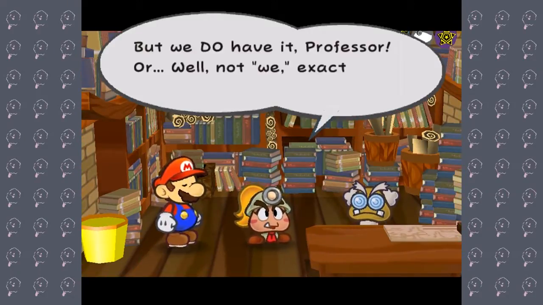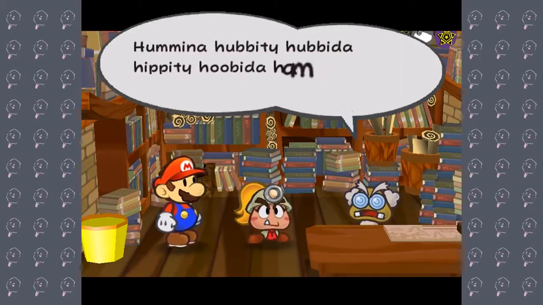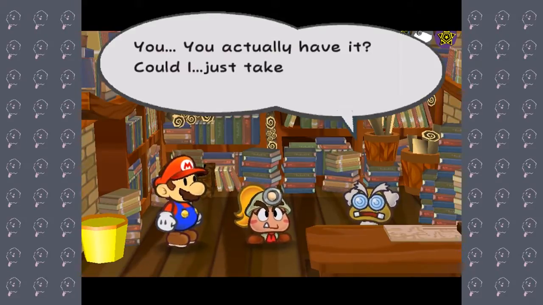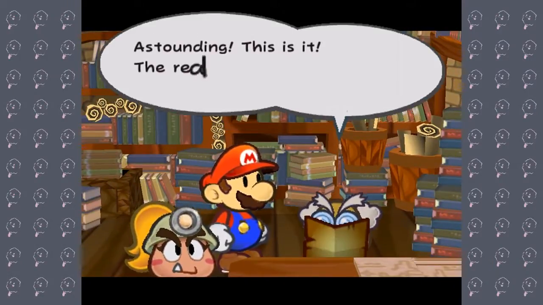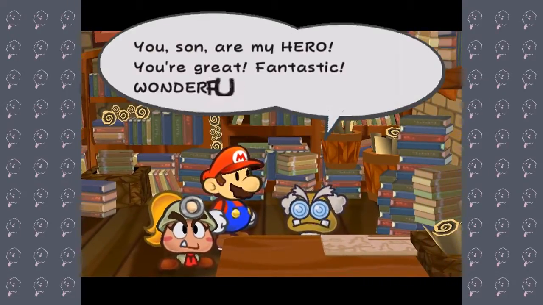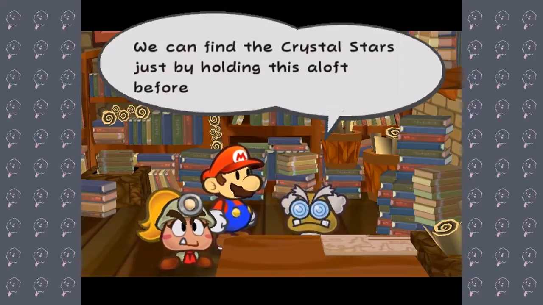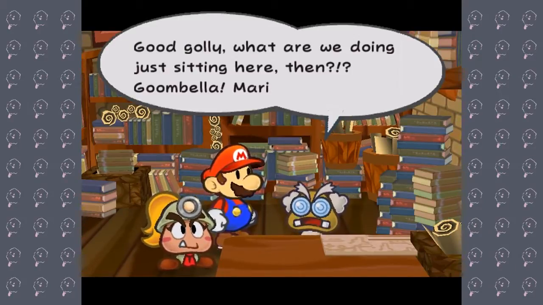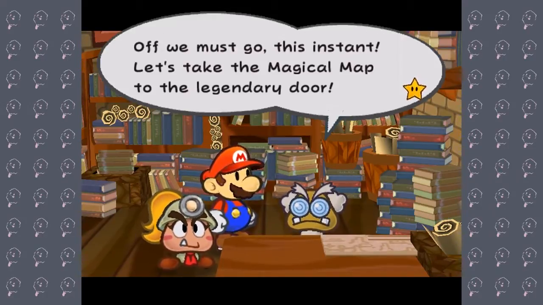But we do have it, Professor. Or, not we exactly. Mario has the magical map. What? Really? You actually have it? Could I take a quick look if you don't mind? Astounding! This is it! The real thing! The one and only magical map! Now, son, you are my hero! You're great, fantastic, wonderful! Even with this, we can find the crystal stars by holding it aloft before the legendary door! Right on, Professor! Good golly, then what are we doing sitting here? Goombella, Mario! We must go this instant! Take the magical map to the legendary door!